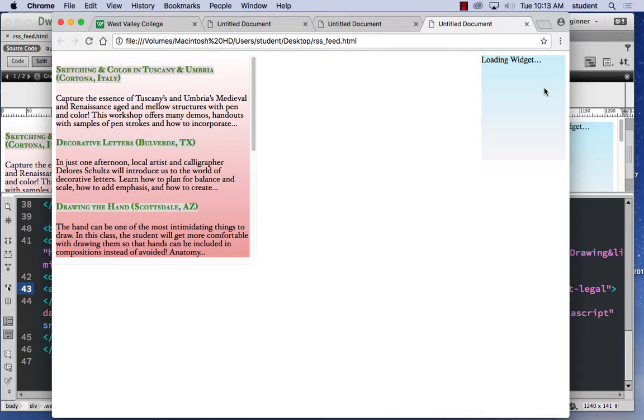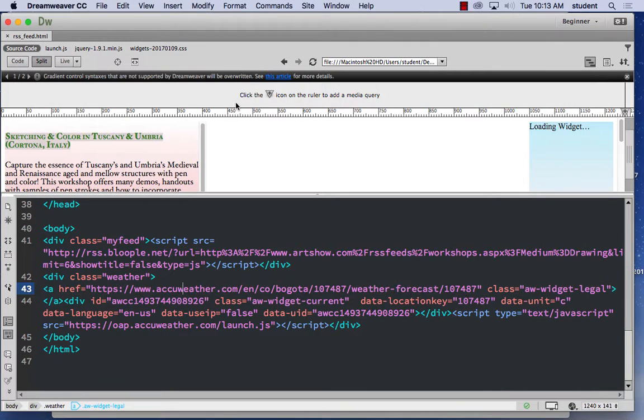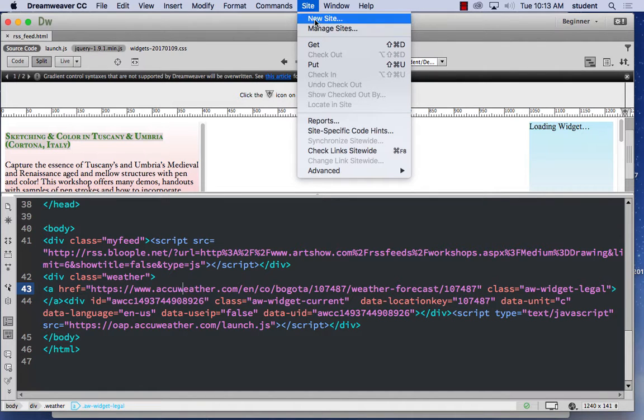Oh, I think it has to be on a server and not on your hard drive. You would have to put this on a server. It needs to be on a web server to get this to work. At least that's what I'm thinking. So if I put this on a server somewhere and then access it, it would actually work. So, let's quickly put it on a server.